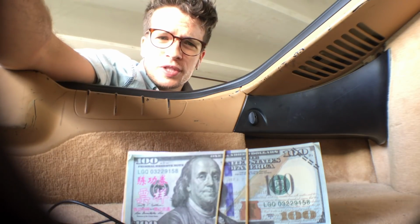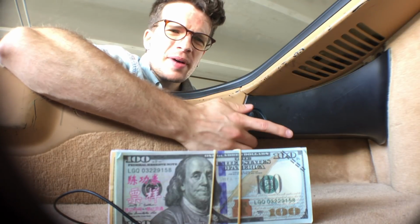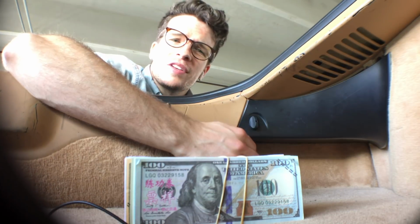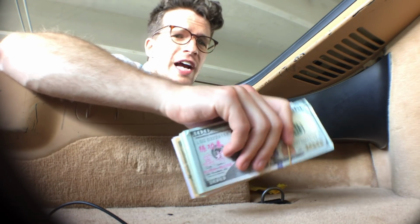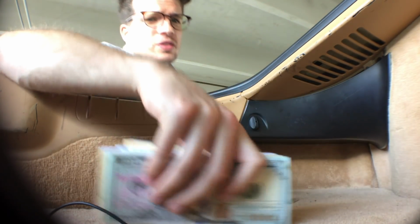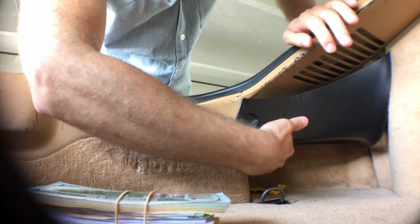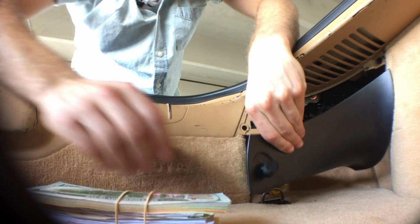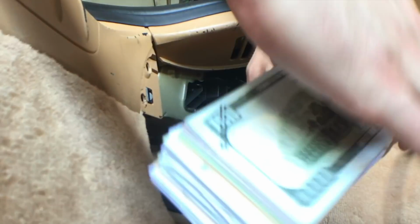So one of the most obscure places you can hide a stack of cash like this is actually right behind the rear tail light. Obviously this isn't really an official storage spot for anything, but that makes it perfect for if you're actually trying to hide something. So here it goes. All you have to do is take out this little pin here, and then you can pull back this little plastic cover. I'll try to move the camera over here so it'll balance. All right, and then you can put the money back there.